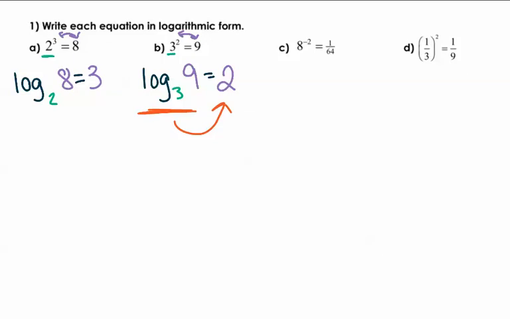So we know when we have negative exponents, it turns that into a fraction. 8 to the negative second is really like 1 over 8 squared. So that's how we're getting this answer of 1/64. So if I want to keep consistent here, the base is 8. So now if I'm changing this to log form, log, keeping my base of 8, and then these two values are switching places, negative 2 and 1/64. So 1/64 equals negative 2.